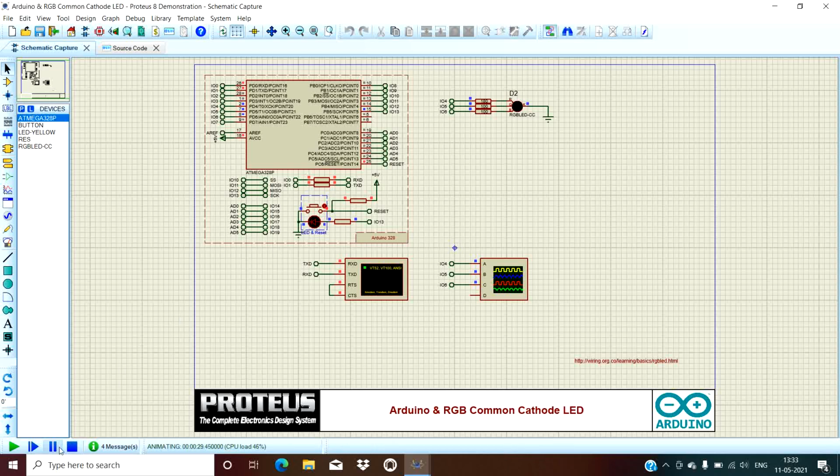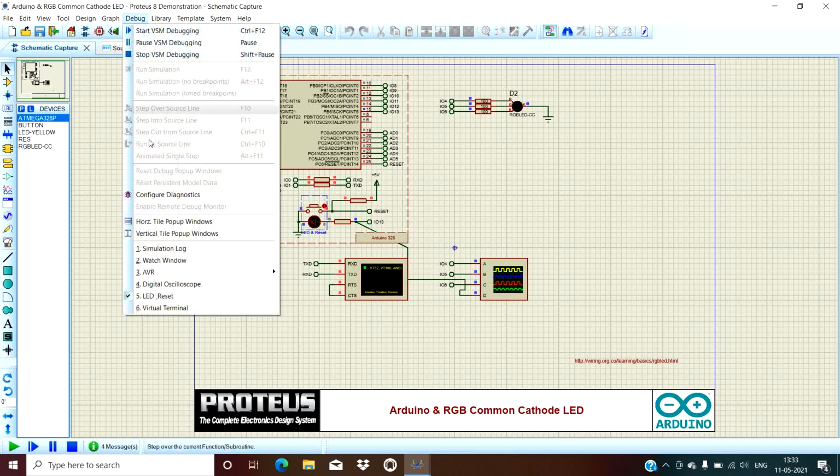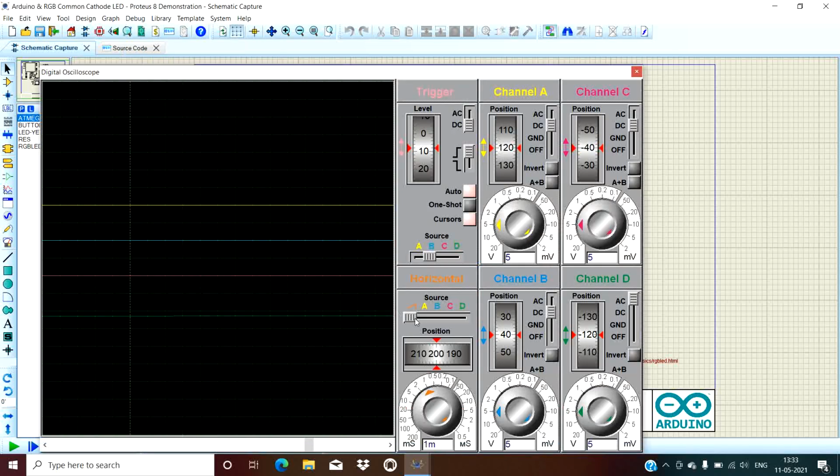So now if I try to visualize it using a digital oscilloscope, for that first I need to connect this T terminal to the IO13 pin. Now let me run this and visualize it with a digital oscilloscope. First I have to set channel D to DC, this scale to 0.5 and the millisecond scale to 200 milliseconds.